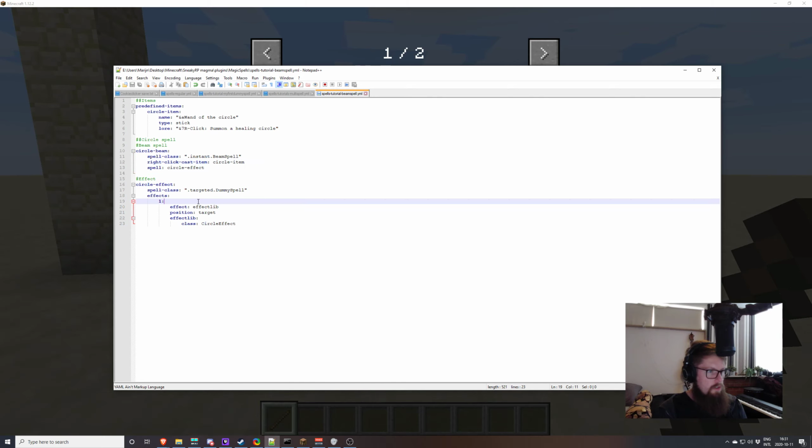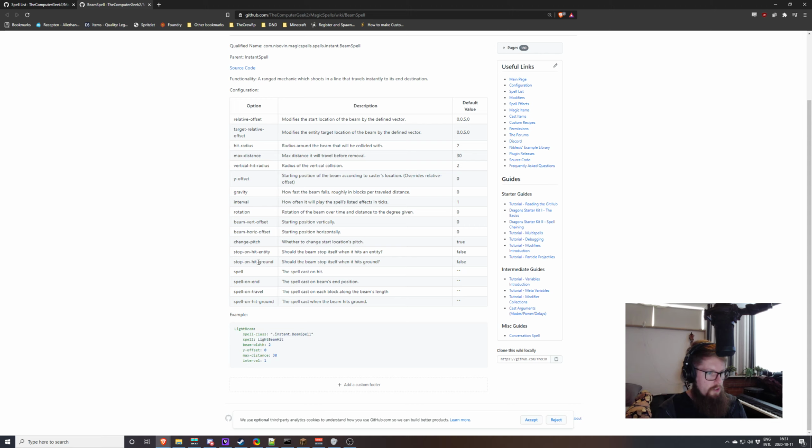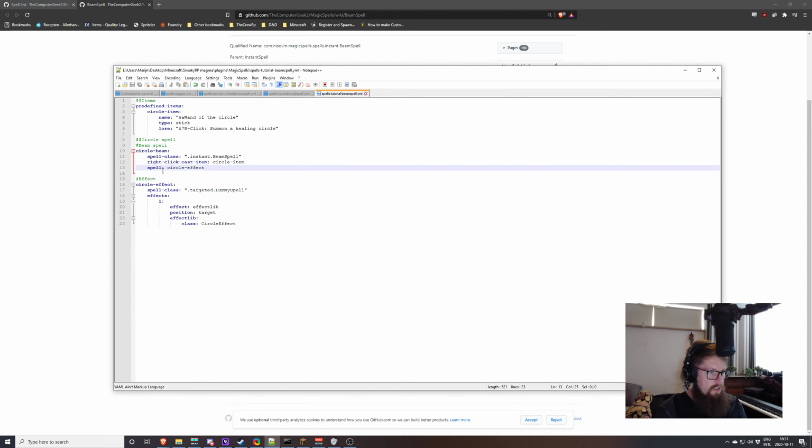DummySpell. Target. Ah, right. I get it. We put it in spell. Should have put it in spell on hit ground, because we're not targeting enemies here.